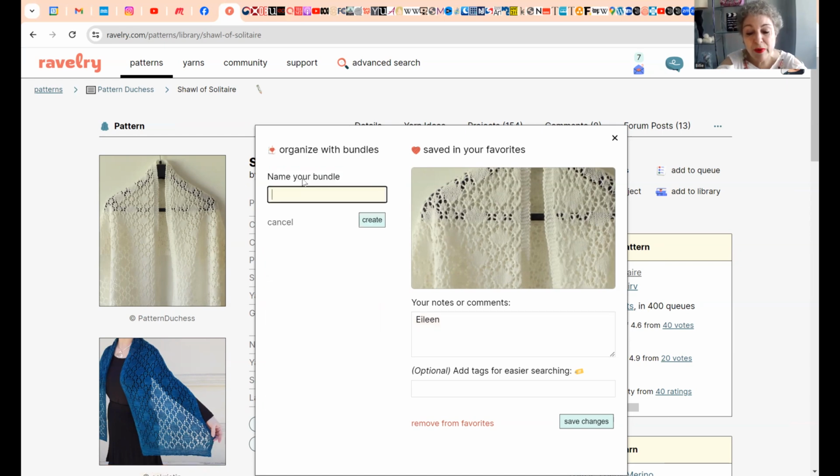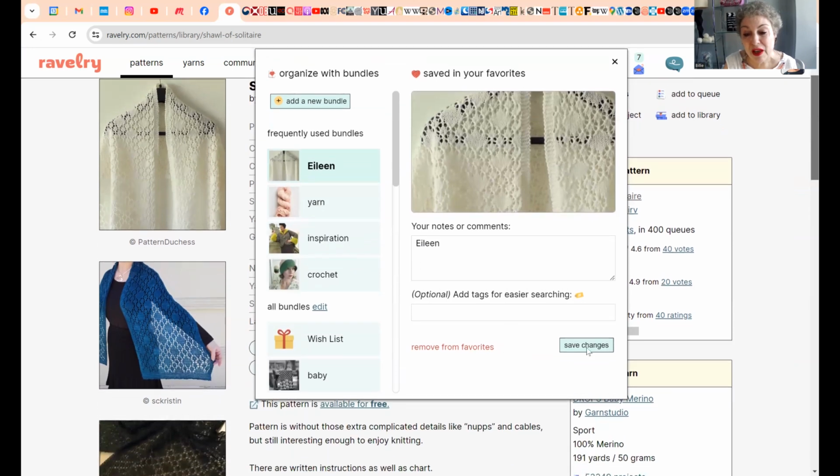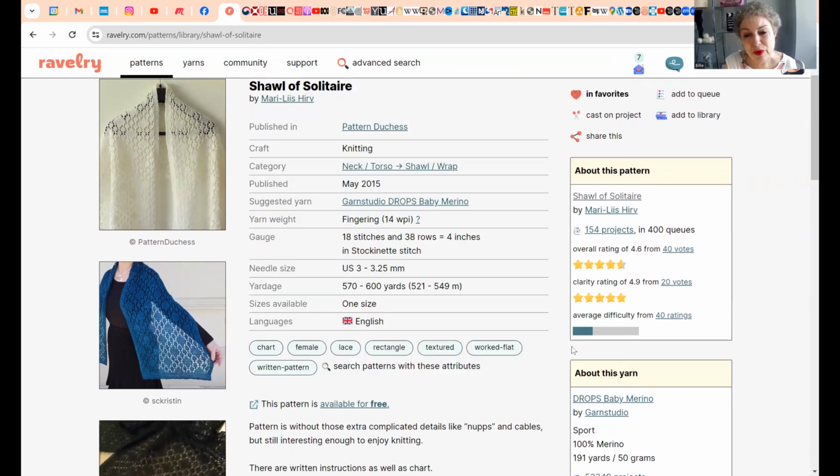So let me add a new bundle, and I'm going to call this Eileen. Now this shawl is in that bundle. I'll come back to how to use the bundle, but first let's go back to the selection of hundreds of shawls. I could save the changes, although I think it might automatically save.